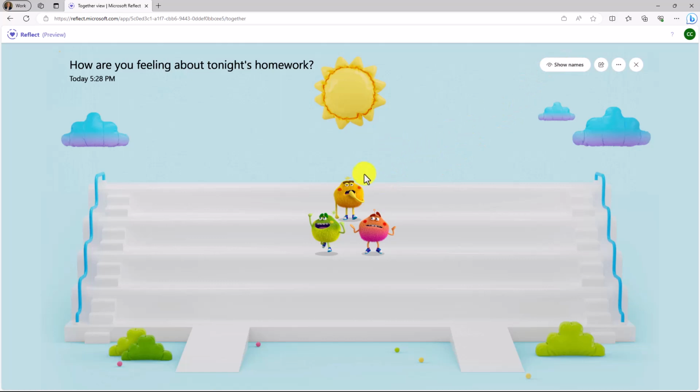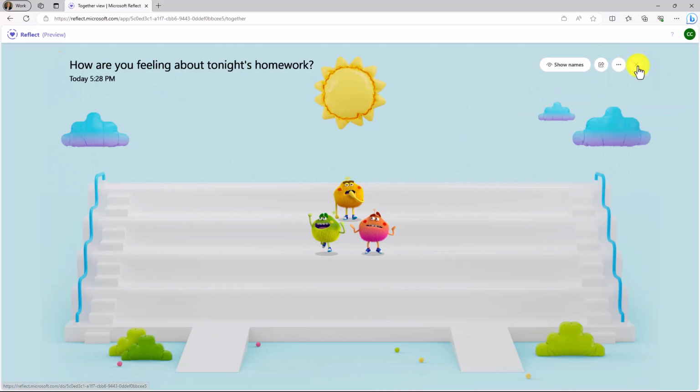I might want to show this to the entire class or the entire staff if it's a staff check-in. And you can show, hey, that someone's bored, someone's confused, someone's motivated. That can actually be helpful to show how other folks are feeling without showing their names. You can also go here and do that same sharing and hit the three-dot menu and have the other options.